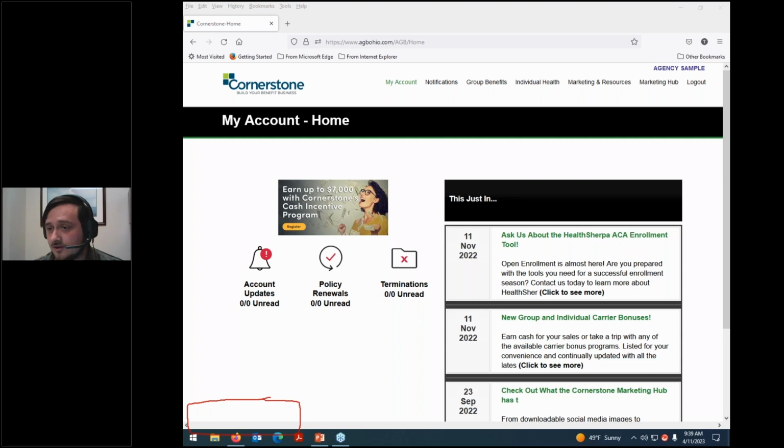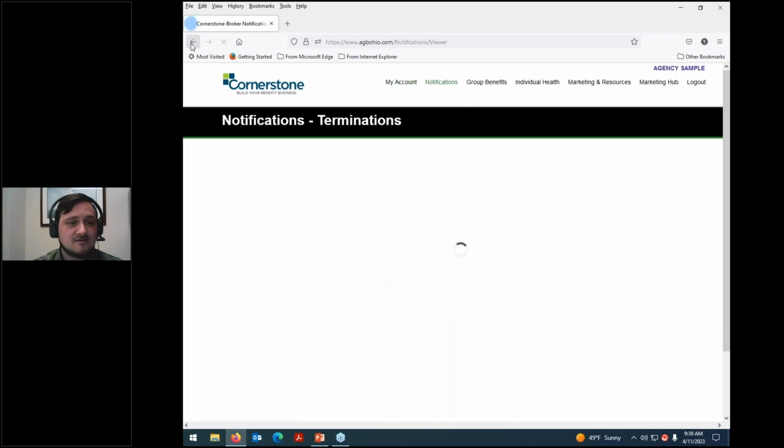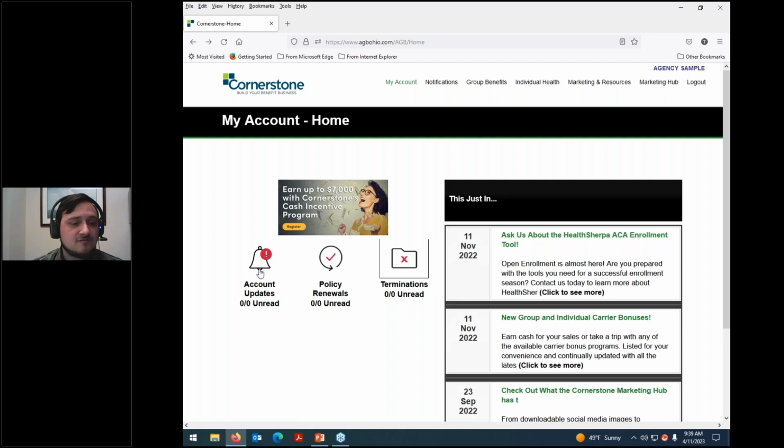Anytime that you're going to click on a link that directs you away from AGB, you should see that little URL pop up in the bottom right. So that is something to be aware of. Aside from that, you also have 3 other hot buttons on your homepage. The first sends you direct to any account updates. And these are notices that you might get from AGB, things like, hey, you've got a password change, or hey, you have a new attachment to view, or things of that nature. If you're going to operate with a lot of clients in AGB and start directing a lot of traffic through it, this is where you'll be able to see the day-to-day changes that'll happen.